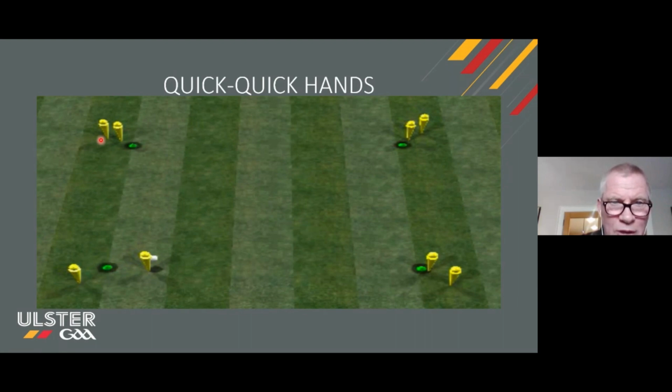Whenever two receives the ball, three here should be coming off the cone to receive the ball. Takes the ball, and then four should be timing the run and taking the ball from three and giving it back to one again. And the activity continues. And one likewise again. And remember, these players are moving off the cone. They're not standing taking the ball at the cone. They're moving off the cone to take the ball, and then they're moving the ball quick.